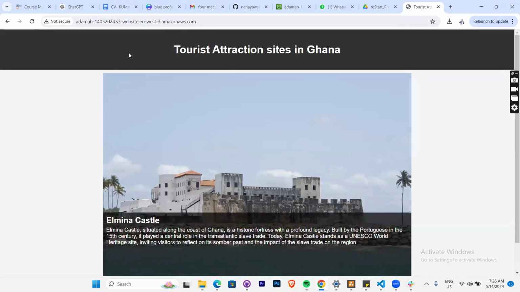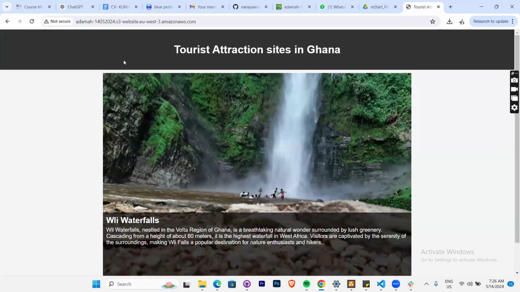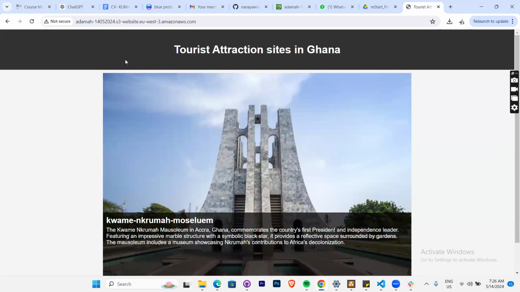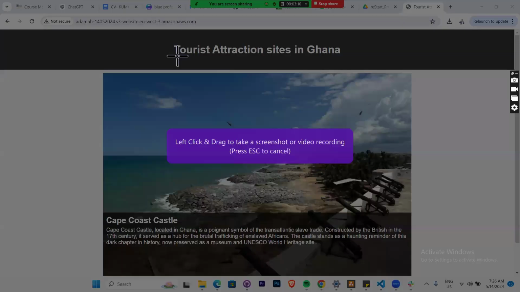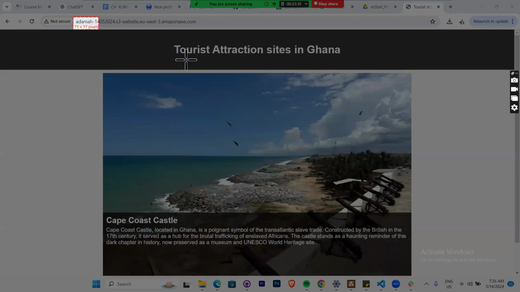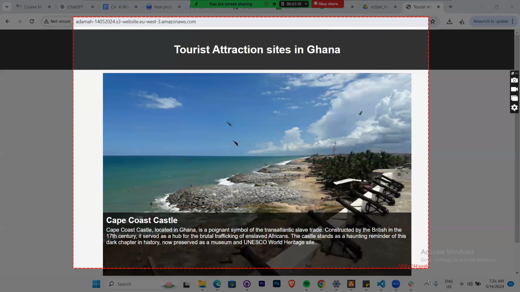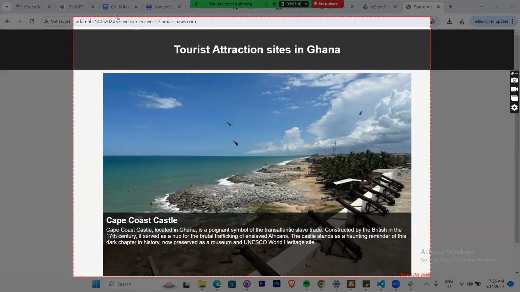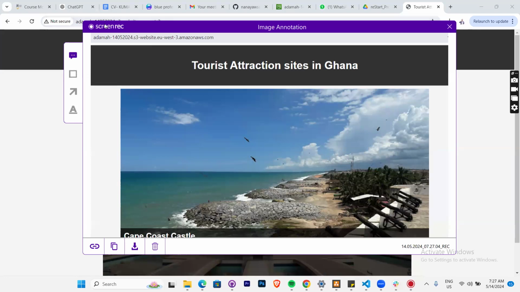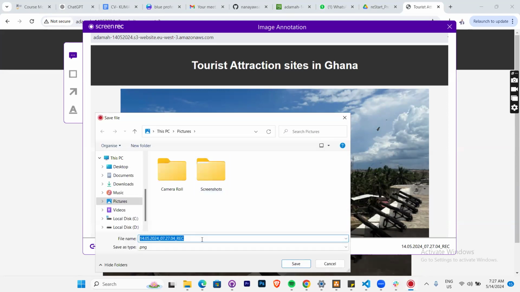So here he said we should, sorry, so that's the part where we take a screenshot. Exactly. When you are here, the first part, you take a screenshot of the first page. He said that when you're taking the screenshot, you should add the URL. So you see where the URL is, you select from there, so that your name plus the date and everything of the bucket will be shown. Okay, you save this one and you are done with the first part.